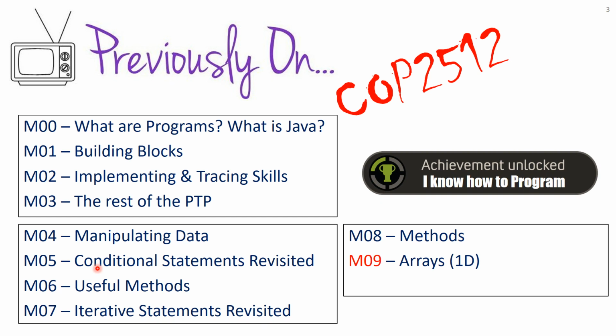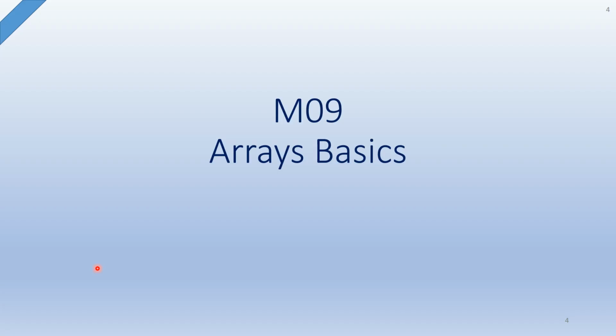So consider M9 the last new content module in the semester. M10 will be an extension of it. In M9, we are going to start working with arrays. In M10, we are going to generalize what we've learned to do with arrays to many dimensional arrays. And that's it, okay? Up to M10 is going to form what you should be expecting to study for the final exam, okay? So we have 2 more IEs, IE07 and IE09, okay? And then we have the final exam. So that's really the last stretch. Make sure that you stay on top of it, okay?